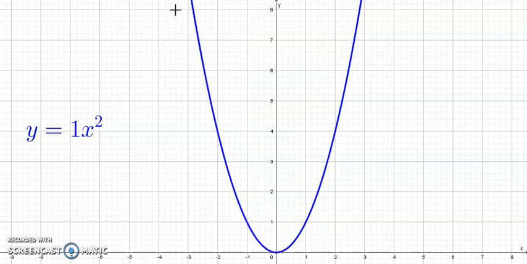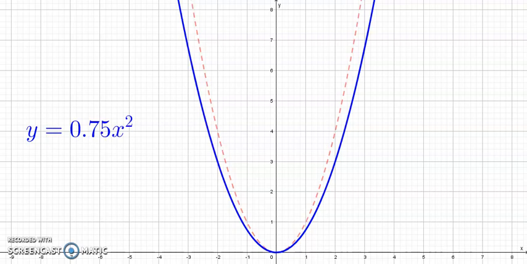steep. So for instance, if we're back at our original parabola, y is equal to x squared, and we say y is equal to 0.75 x squared, so 3/4 of x squared. What we're saying is take the output of the original parabola and multiply it by 3/4. So you're going to get a smaller number than before for each of the outputs. So over here, my original output was 1, and now it's going to be 3/4 of that. Where my original output was 4, it's now going to be 3/4 of that. It's going to be 3. So you end up with a graph that is slightly flatter.